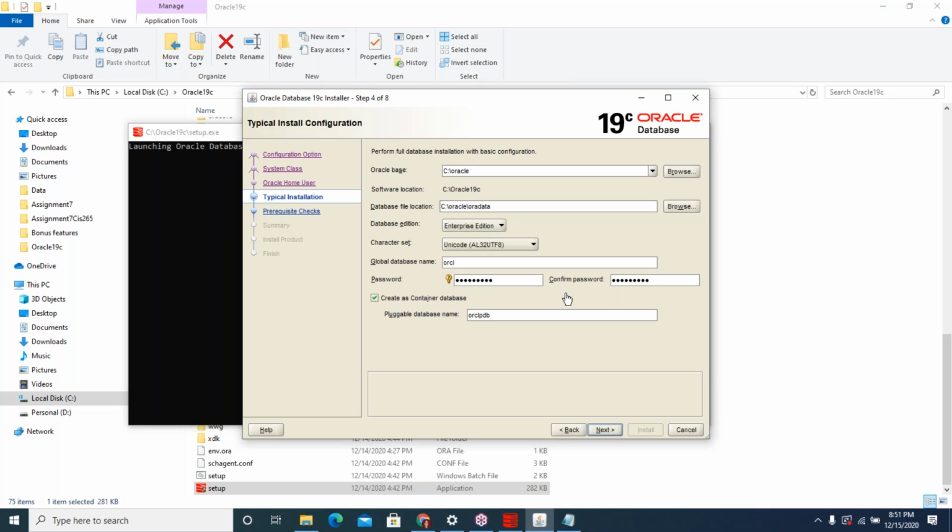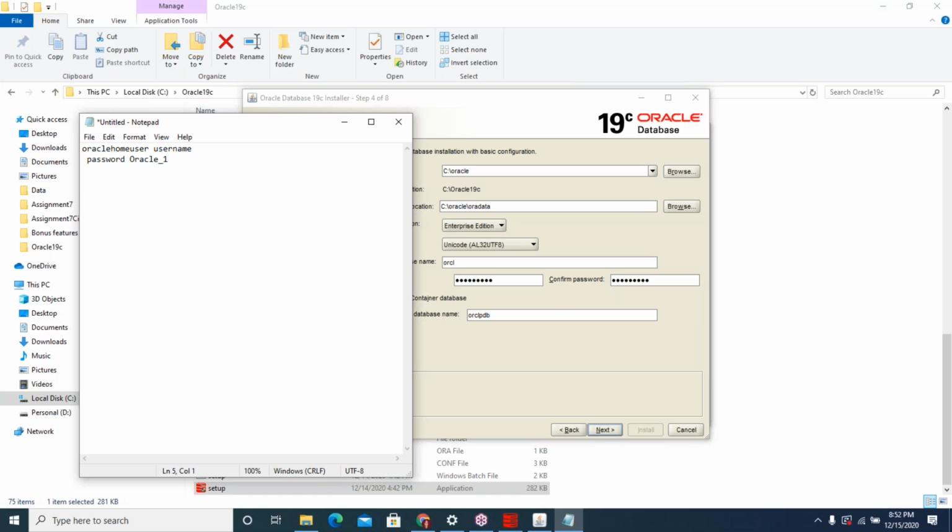All of the people, guys, please see here. You are installing Oracle in the C drive, and the global database name is ORCL. The password is manager_1, M capital.